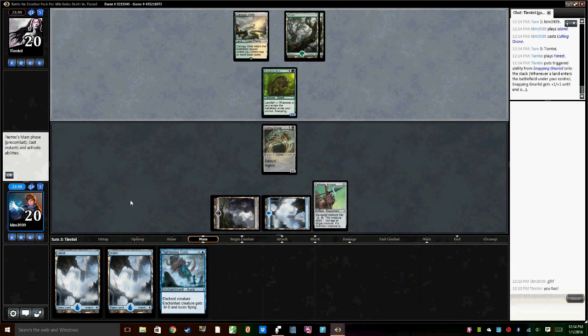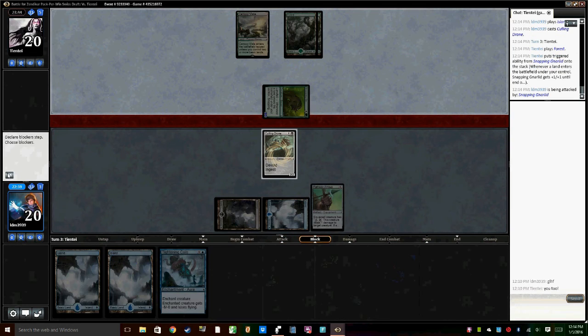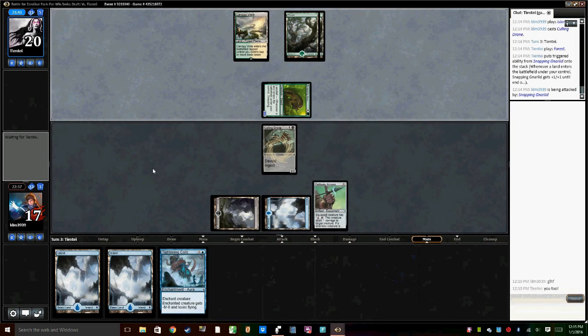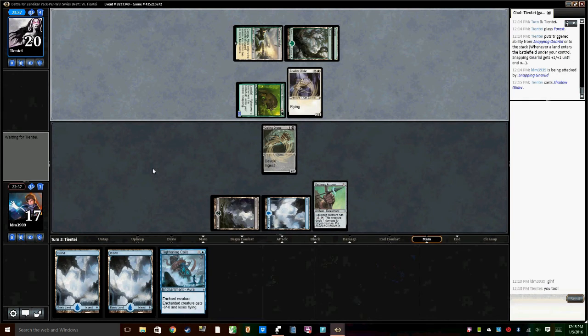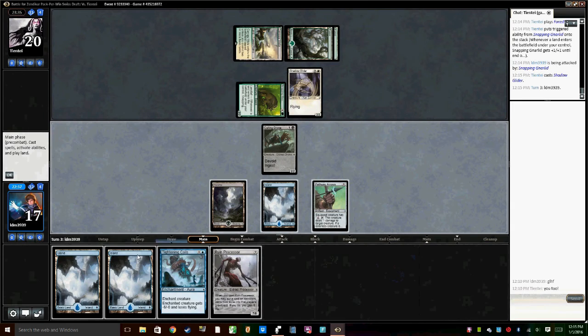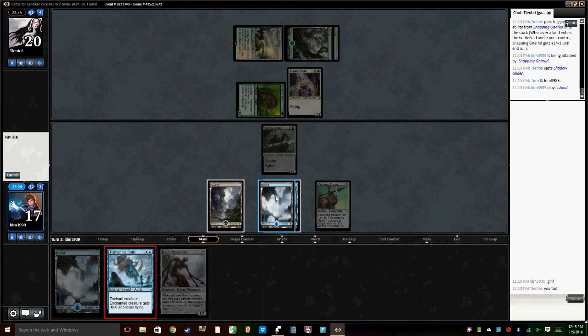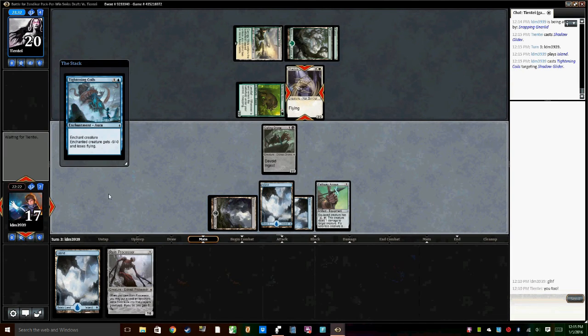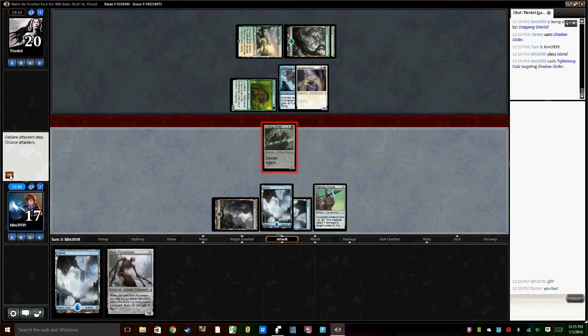I'm not gonna block him. I don't think I am anyway. Yeah, I don't see a reason to block that. Yeah, no blocks. No plays. Just end the turn. No fun. Okay. Oh, that's not fun. Let's get that guy on the ground, I think. Yeah. Let's put him on the ground.